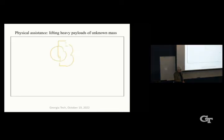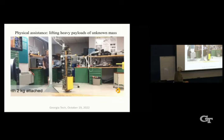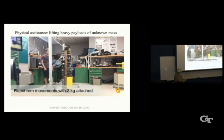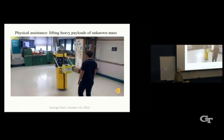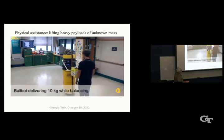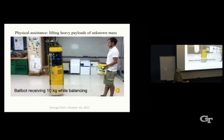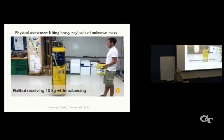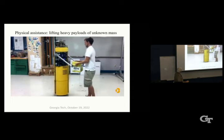So we've done experiments with lifting of heavy payloads. So moving arm to minus 90. So this is a known payload of 2 kilograms. That's no big deal, because you just lean to counteract the weight. But here we're handing over a 10 kilogram load, which is a lot of weight. It's 22 pounds, to the person. And while the robot holds it, the object is removed. And then there, you can see the actual person leaning back like you would if you were holding a 22-pound load. And give the payload to the robot.